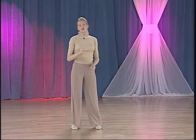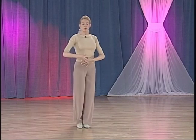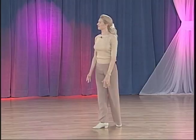So whenever the man leads us to promenade, we want to think of this as a base rotation and not an upper body rotation. And now I'll invite Victor back and we'll demonstrate this together and we'll go through some of the finer details.